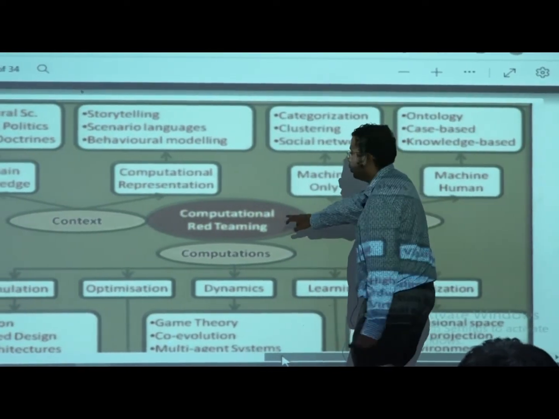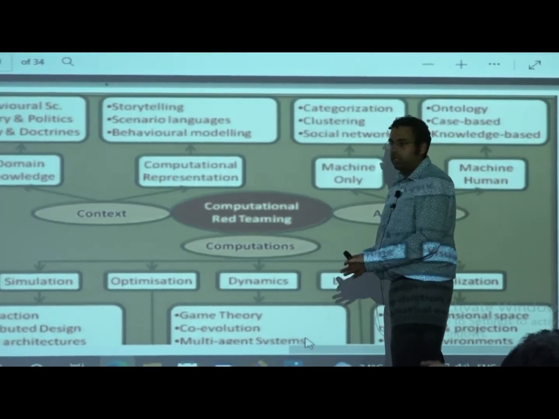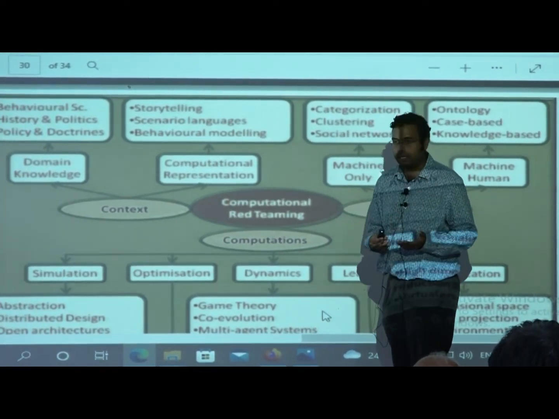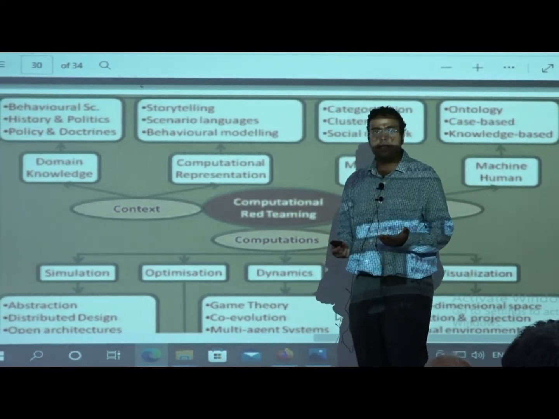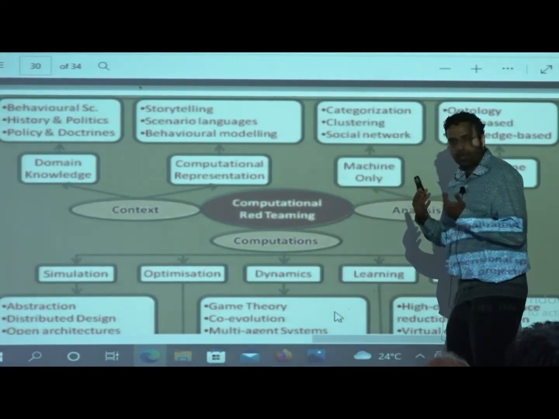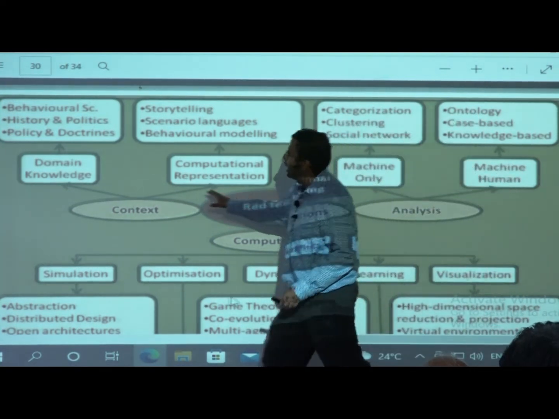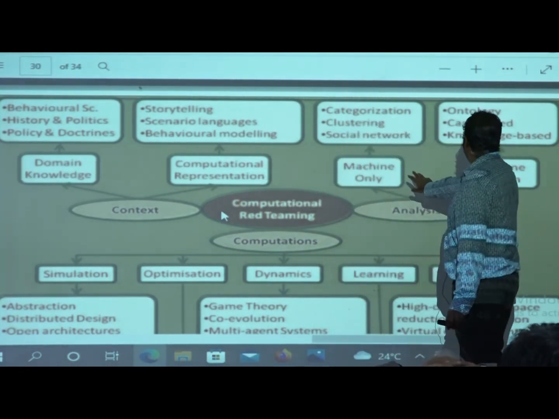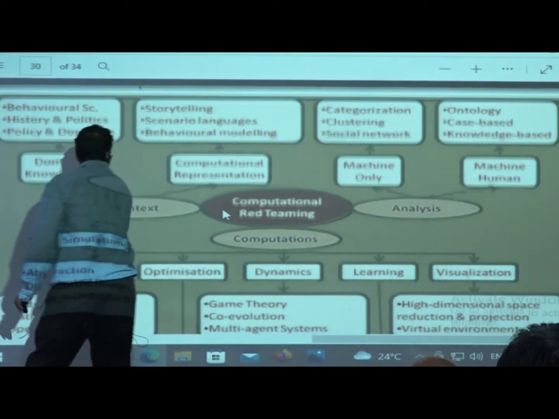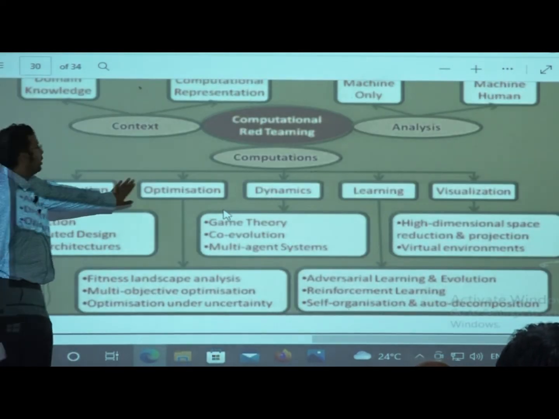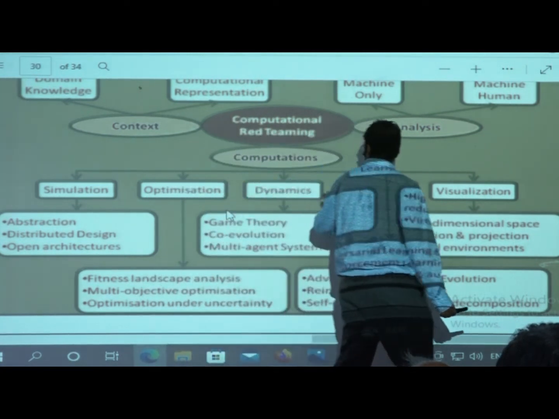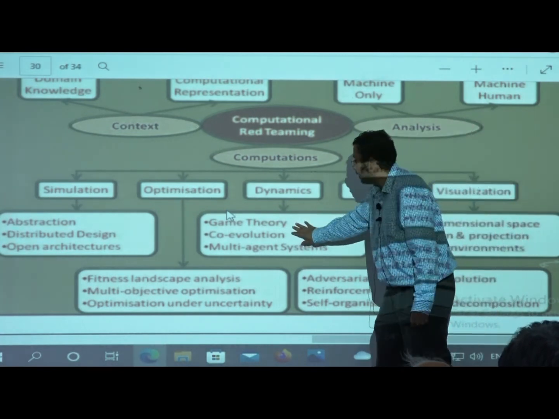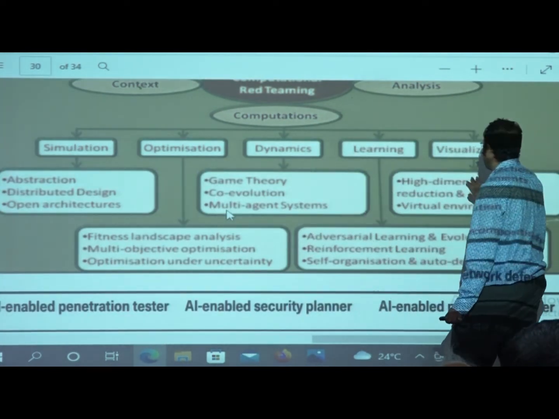Okay, red teaming is one way to deal with this, where there is a concept of blue team and red team. Like what I am doing, all this analysis somebody will do in an organization. Blue team is members of that organization, such as people sitting here. And red team is somebody like me. That red team will have domain knowledge. They will have computational representation based on machine and human data. And they will do simulation of the scenarios and create optimization around the modeling and create a learning around that. Theoretical, practical learning such as game theoretical learning, multi-agent system learning, reinforcement learning.